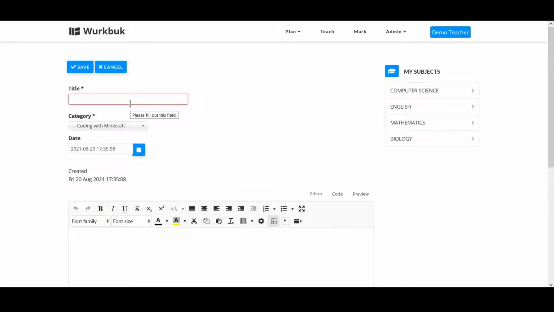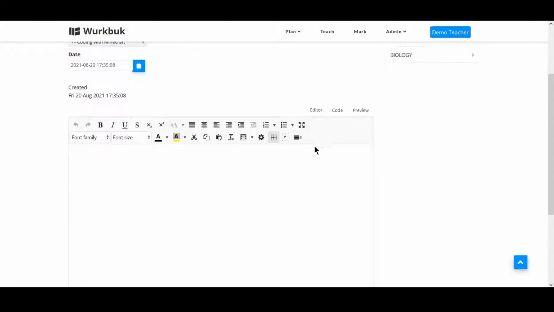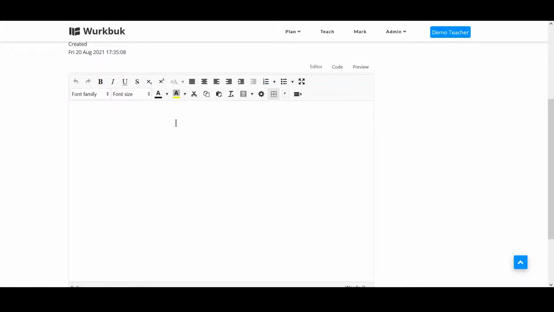And I'm going to start by adding the title of the lesson, which is Coding with Minecraft 2, Algorithms and Flowcharts. Now it's in the Coding with Minecraft folder, that's fine, and these are the dates and times.